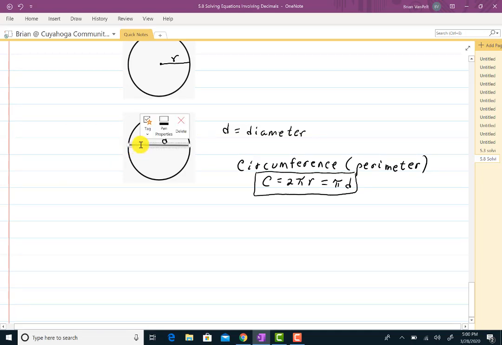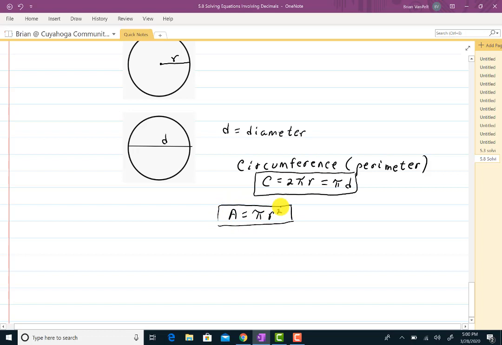This line here is bothering me a little bit. It doesn't seem like it's in the right spot. I'm going to see if I can make it go into the right spot. Not really. I wanted to move it down a little bit, but it does not look like it wants to move down with me. So I'll quit playing around with it. Leave it at that. All right, then the area is given by pi times the radius squared.